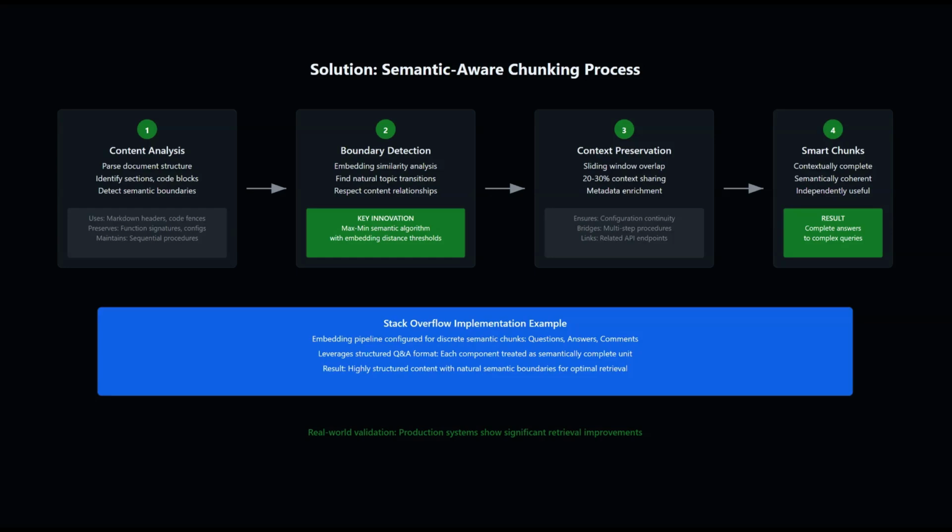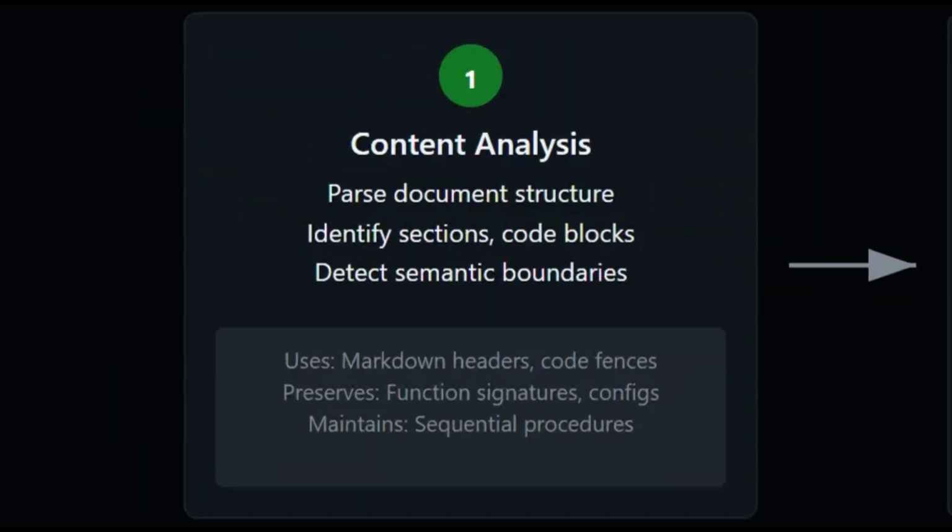Fixed window chunking splits text into uniform 500 token segments, regardless of content structure. This approach achieves consistent chunk sizes, but frequently breaks code examples mid-function and separates related configuration steps. Research shows this method can lead to context loss when semantic boundaries are ignored, as it may cut through critical sections. Semantic chunking analyzes content relationships using embedding models to identify natural topic transitions, with research showing this method achieves higher AMI scores compared to fixed approaches.